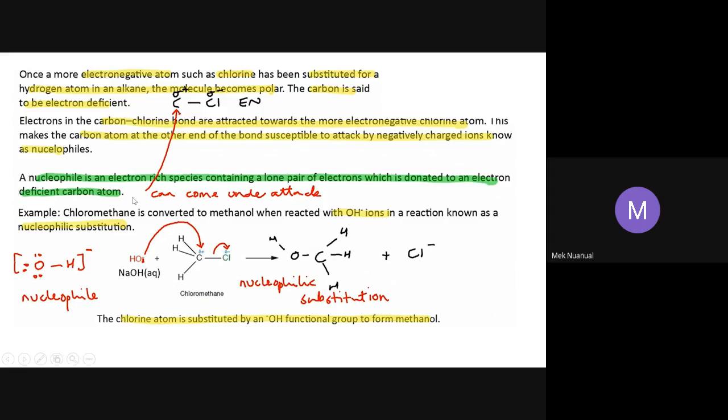All right, so you can see here, for example, this is chloromethane, right? And then eventually what will happen is you will have the OH ion. This is a nucleophile because, as you see, the oxygen has quite a few extra electrons on it, these lone pairs, right? So then it will react with the positive carbon.